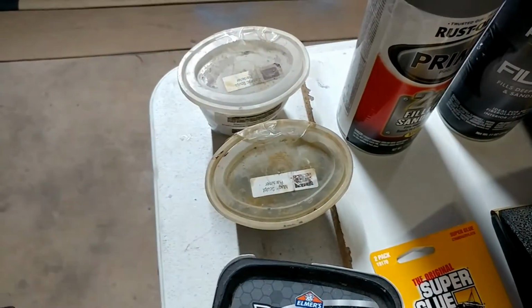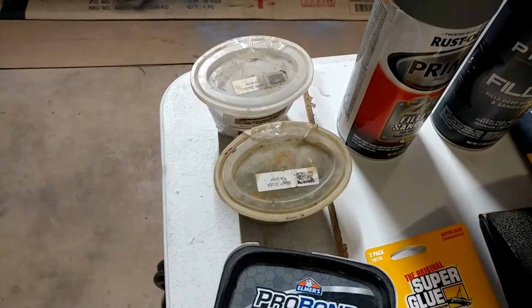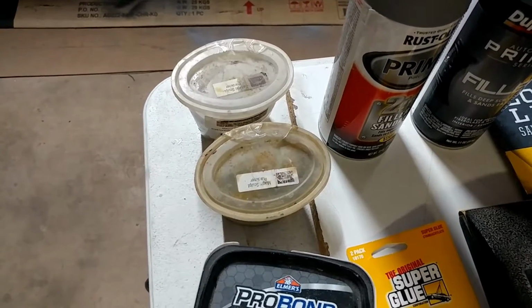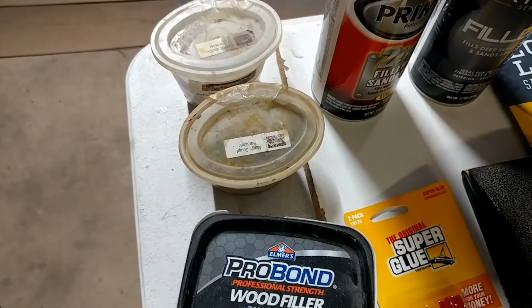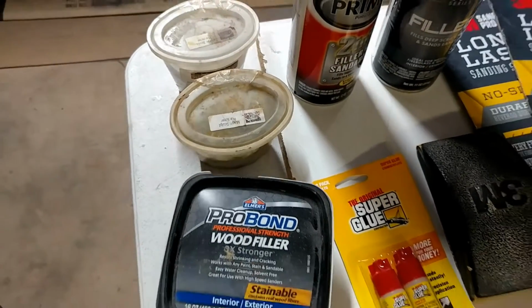You can also use this stuff to sculpt in details, sharpen up details. It's extremely useful. Do you need it? Absolutely not, but it is great to have.